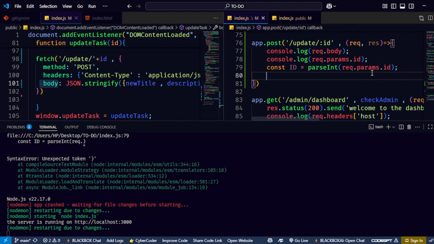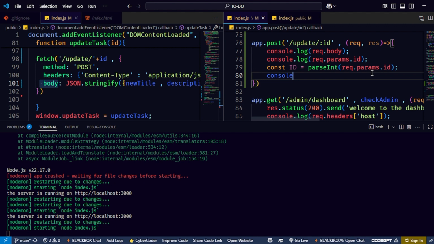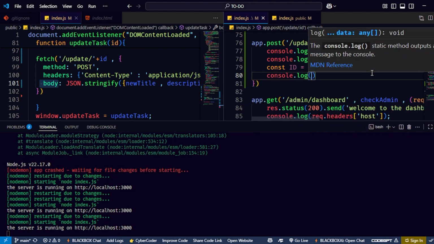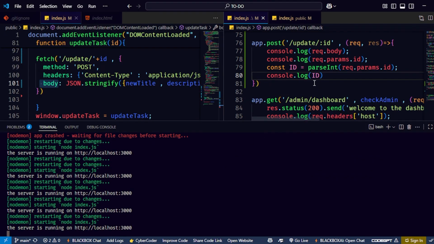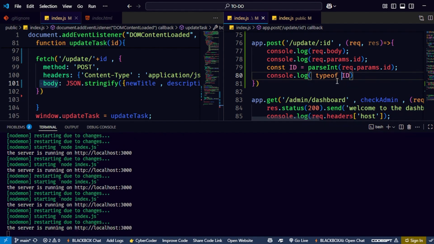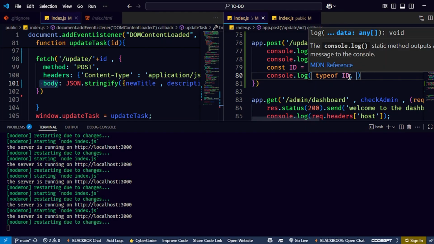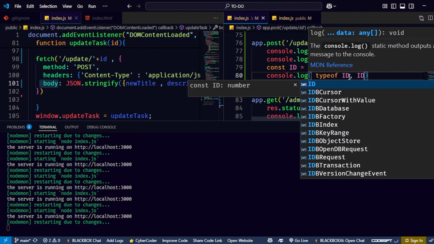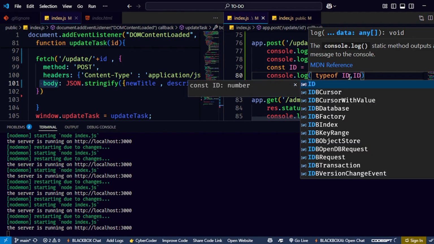I can now check the value of this. I'll say console.log id this way. I can even put my typeof here just to make sure I get the data type of the ID, and maybe also pass the actual ID.